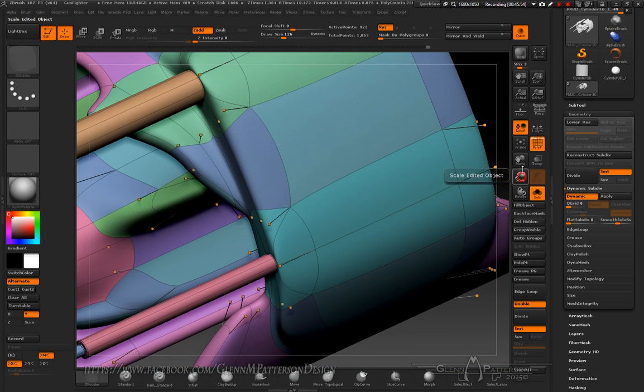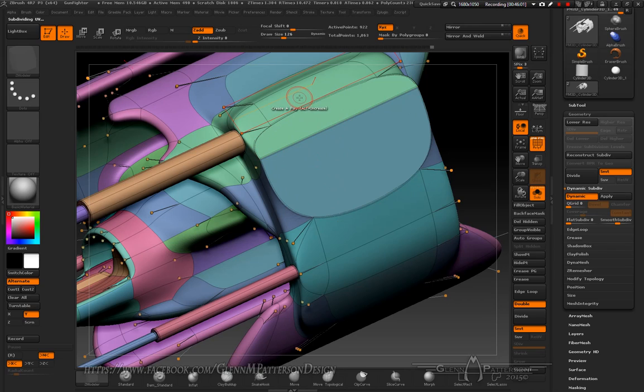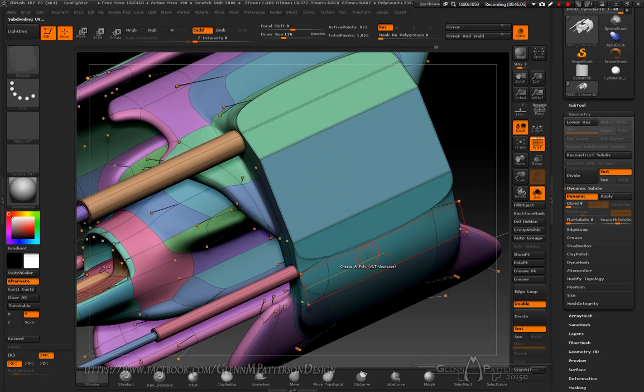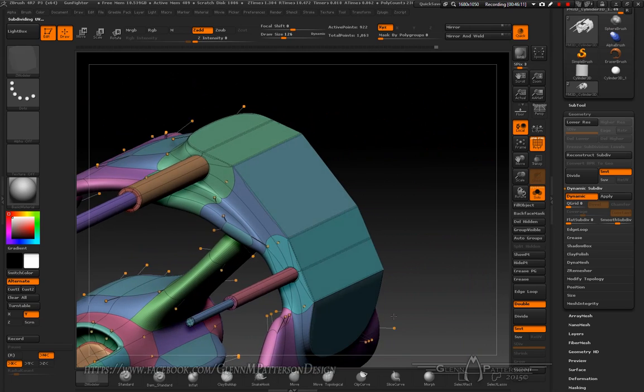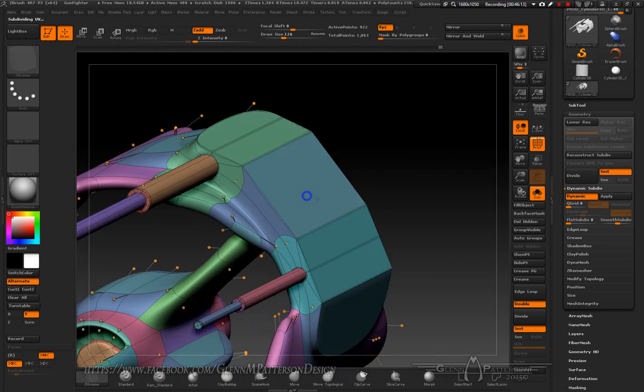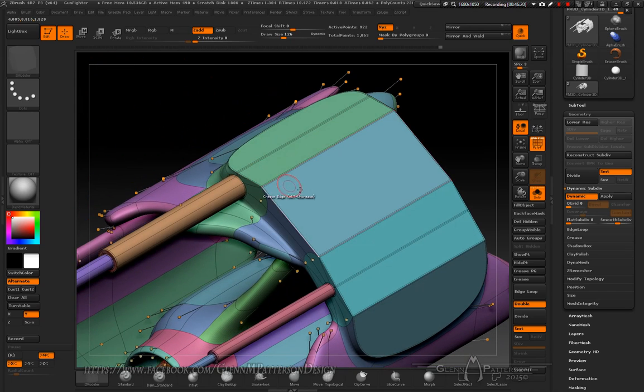So let's say like our outside here, we want him to be rigid looking. All we gotta do is just go find all the polys, click on them, and that will crisp them, make a nice little crease to that edge. And if you hold down Alt on it, it'll uncrease it. Oops. Alright, it does a temporary poly group.